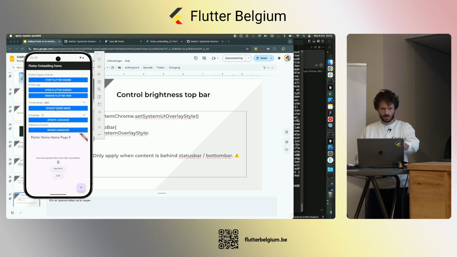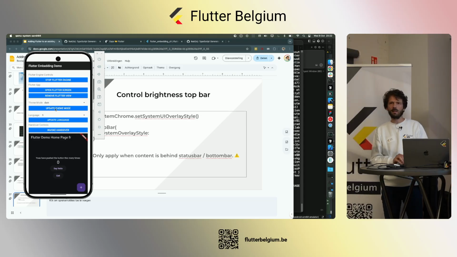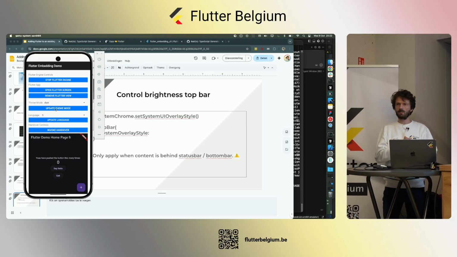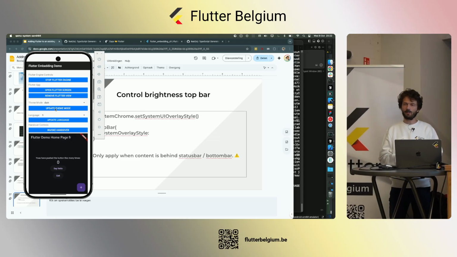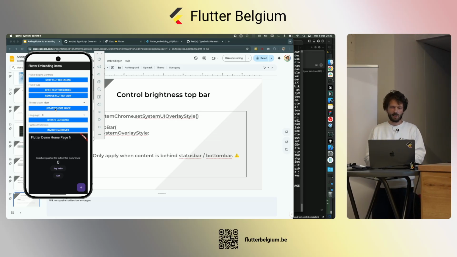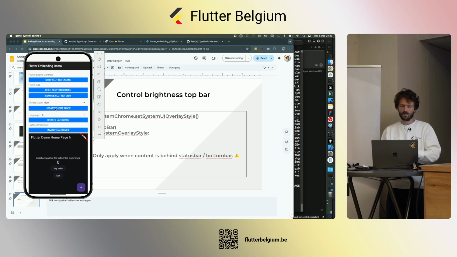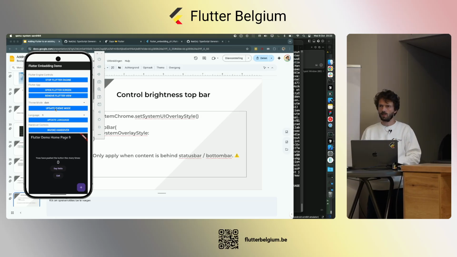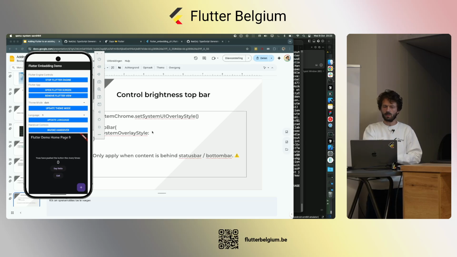When you go dark at the top, they go away. What's the problem? At that moment, Flutter says to your Android system, "Hey, I'm dark mode. You can have white icons. It's okay." But if you embed your Flutter in an application like this, not having it full screen, you don't want to do that. So keep in mind that you can disable that, but you have to disable it.